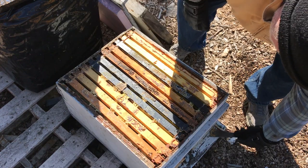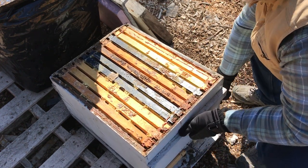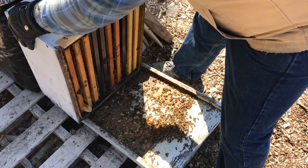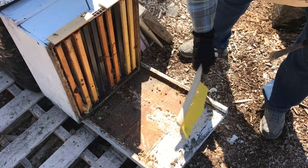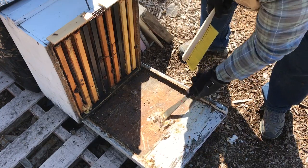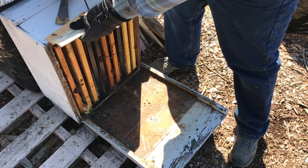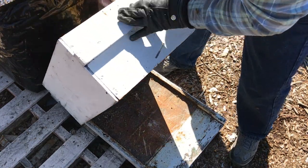So I'll take the super off. Still full of honey. That's because they died relatively early, only about halfway through the winter. Brush out the dead bees. Really, that's about as much as we have to do on the bottom. I'm going to take off the entrance reducers and mouse guard. Put this back down.